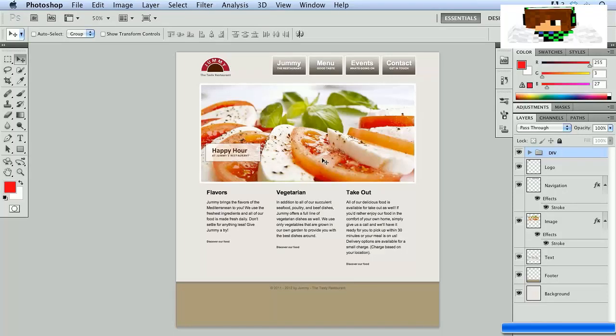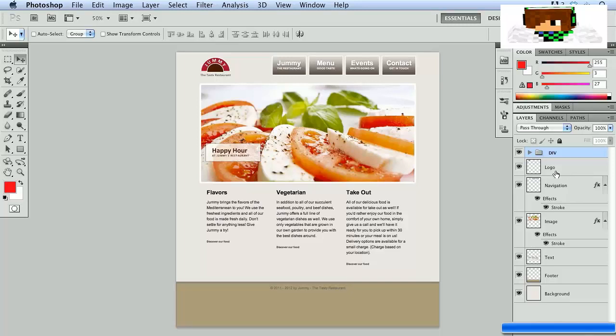So truth be told, I'm probably not going to use a whole lot from this file. I might use this image and I might even use this logo up here, but in reality, most of this is going to be recreated in Dreamweaver. But the important thing to understand here is that I used Photoshop, and that's just my tool of choice, to break down the site into its different visual categories.